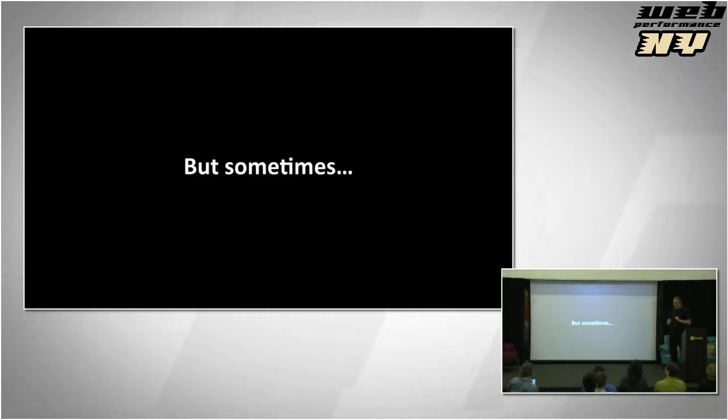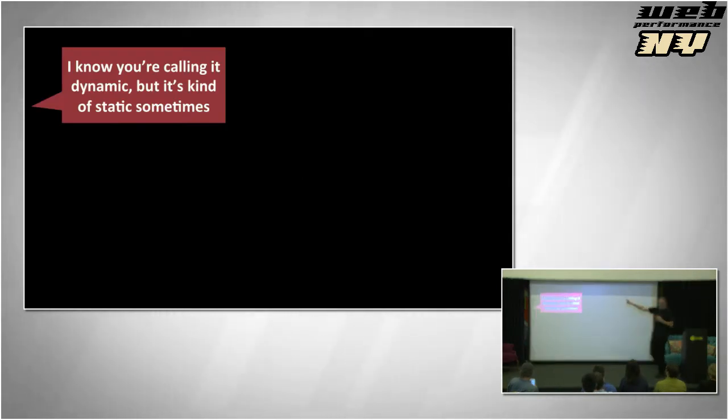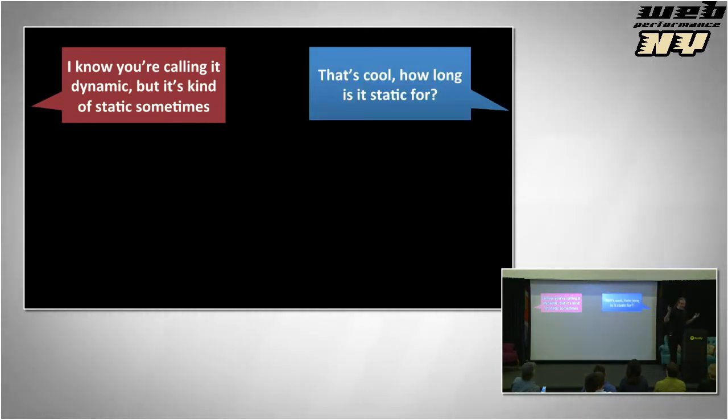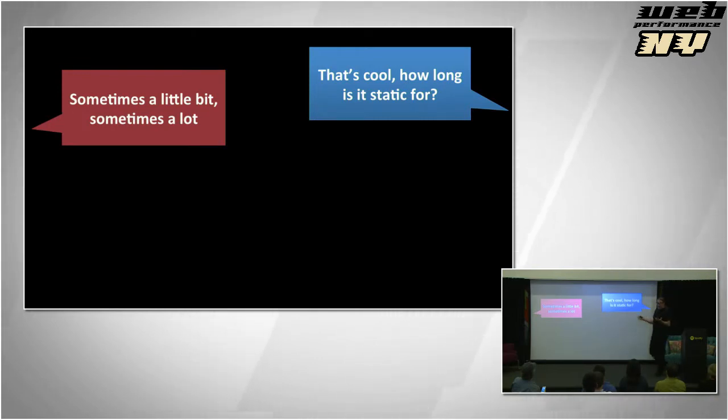So it's possible that at some point, if you were to subscribe to some of these old school CDNs, you had a conversation that kind of looked like this. You're on the left, you're red, and the CDN guys are going to be over here. You say, look, I have a piece of content, and by your definition, it means that it's dynamic. But you know what? It's kind of static sometimes. And the CDN responds with, great, static. I know static. We got to put cache control headers on it. How long is it static for? And you say, I don't know, sometimes a little bit, sometimes a lot. I can't predict it. It changes all the time.